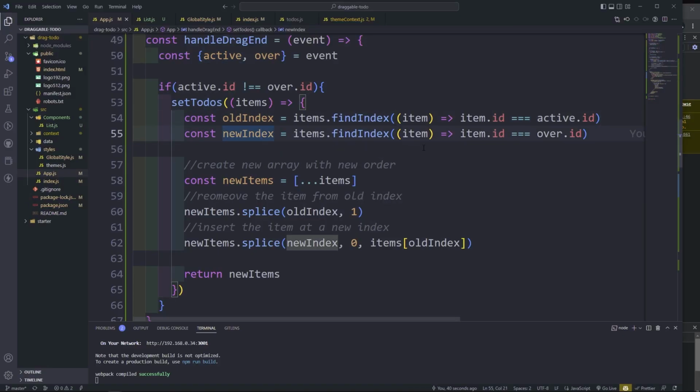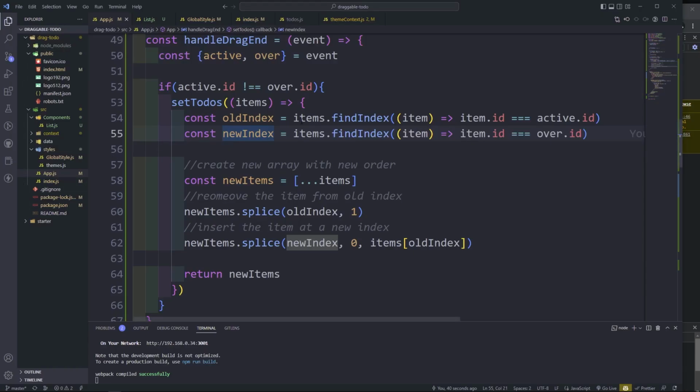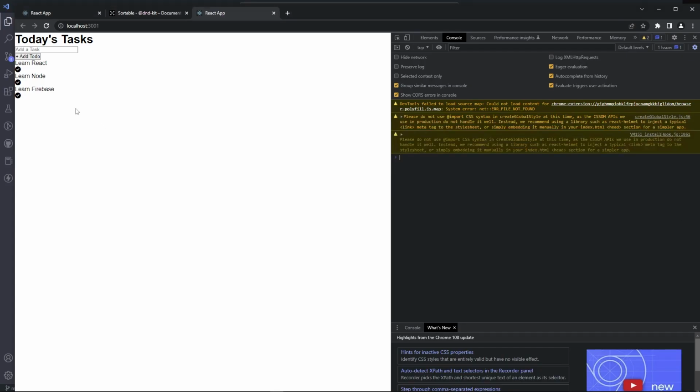For the new index, if the item's ID matches the over ID, that's the new index. The over ID is where I change the position of the item to another slot, and that's where we want to place the item.